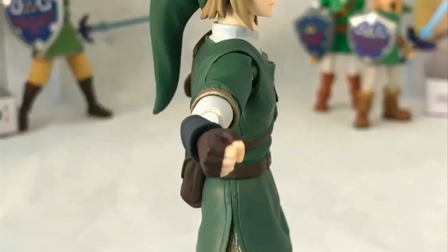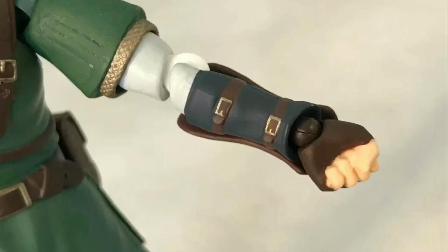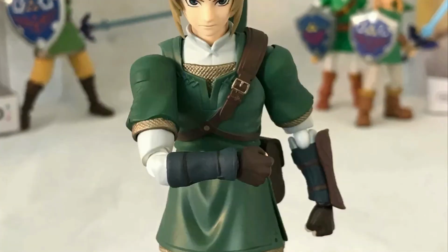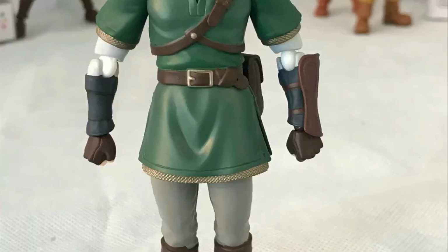There's little stitching here and there. It looks great. On his left arm, he does have this nice little leather guard. It does have some fine details, but no shading. On the inside, you do get little tiny buckles, which are cool, and they're painted properly. On the right, you get the blue, but you don't get another shield.